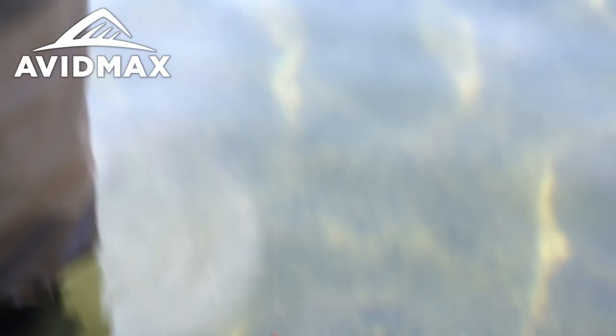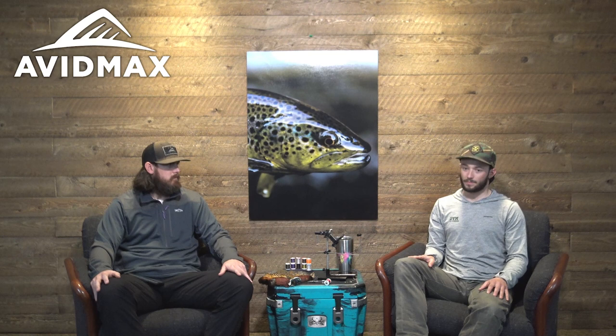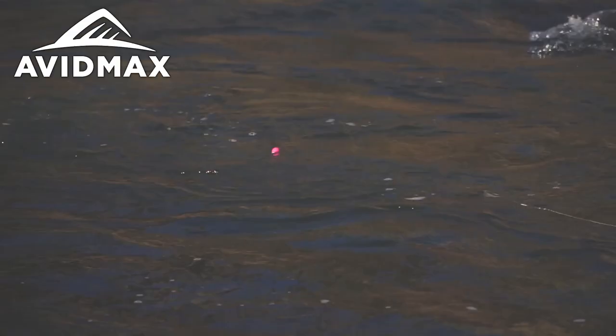It goes to show there's more to it than just being a big, ugly, heavy thing. The mop fly can actually look quite like a crane fly on a lot of the tailwaters here in Colorado. When it gets waterlogged, that material takes on a kind of neutrally buoyant consistency. Once it gets down to that feeding buffer zone — the slow water above the substrate of the river — it really allows everything to flow. We're talking about micro seams and micro drag, but allowing some level of movement to your flies is good. You don't want your Euro rig so heavy that it's just moving perfectly level through the water column. And with that bigger fly, you don't have to fish just a jig-style fly with your other flies — with a heavy anchor like the mop fly, you don't need that heavier tungsten bead.